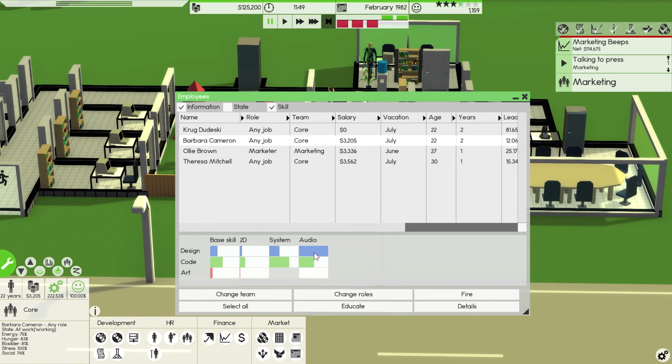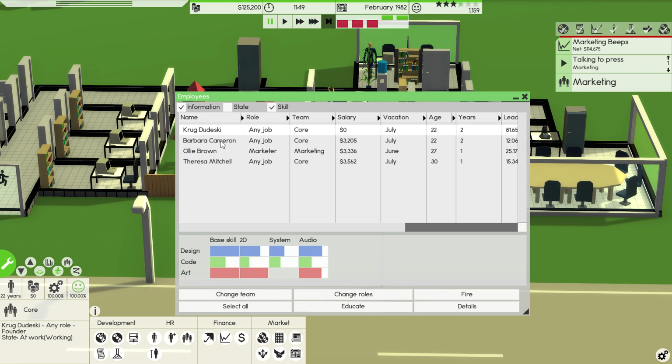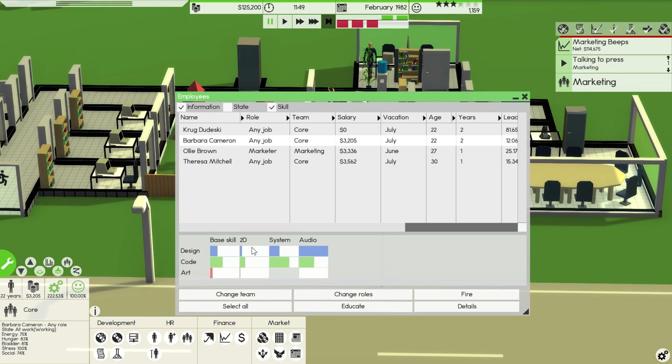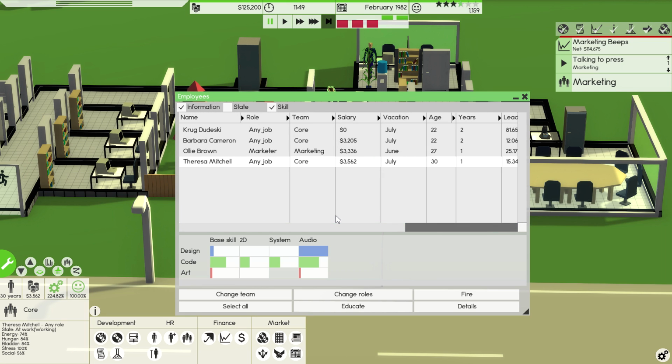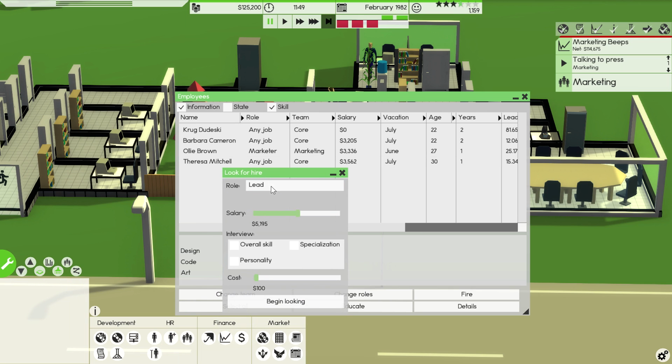So like Barbara with all that audio design, I needed to get this project out, but now it's kind of a waste because now I'd have to go system and 2D education or just head back to coding and go for 2D, you know, so it's a little... but I needed her to be good at that at the time, and it sort of is what it is. I mean, I could fire them and hire new. That's definitely something I could do. It's kind of shitty to do, but I could. I do need to find a new marketer though, so let's do that first.